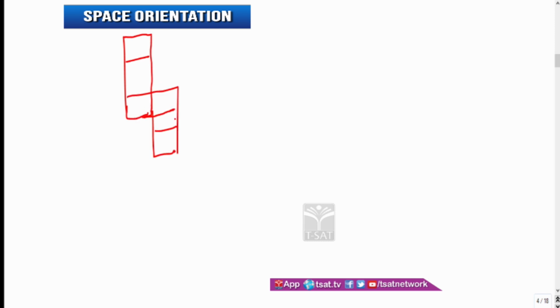Here also, in this image, we have 6 faces, that is 1, 2, 3, 4, 5, 6. I already said that between two opposite faces only one face is present. So obviously 1 and 3 are opposite because only 2 is present in between. So 1 is opposite to 3. In the same way, between 4 and 6 only 5 is there at the center. So 4 is opposite to 6.